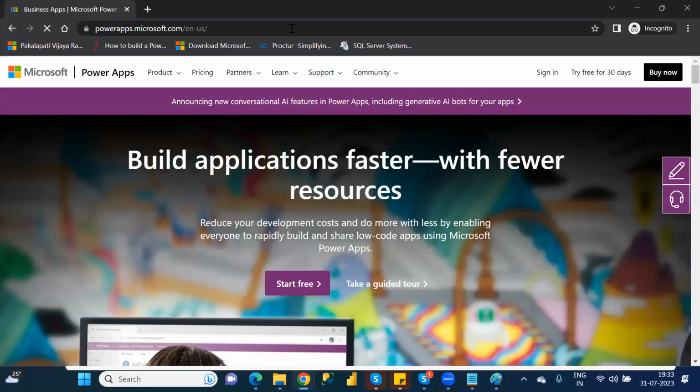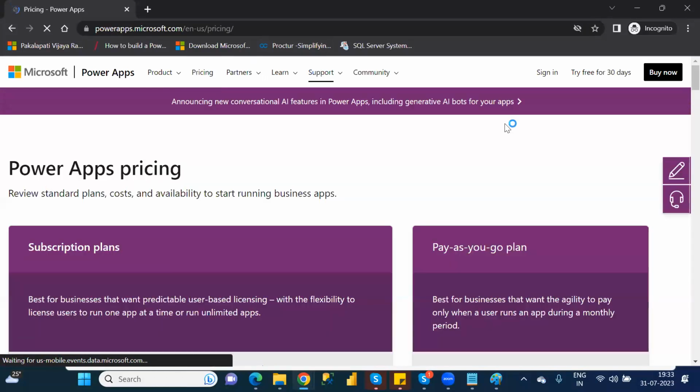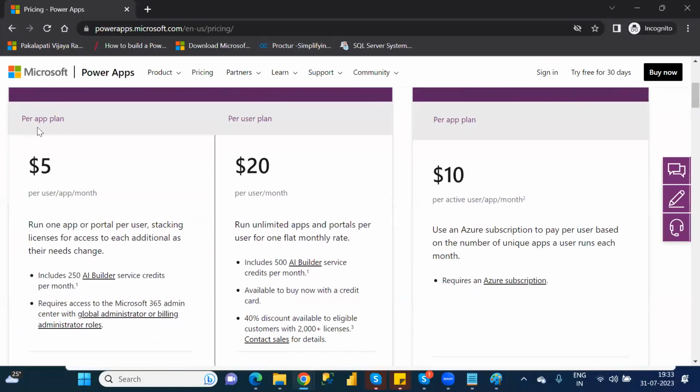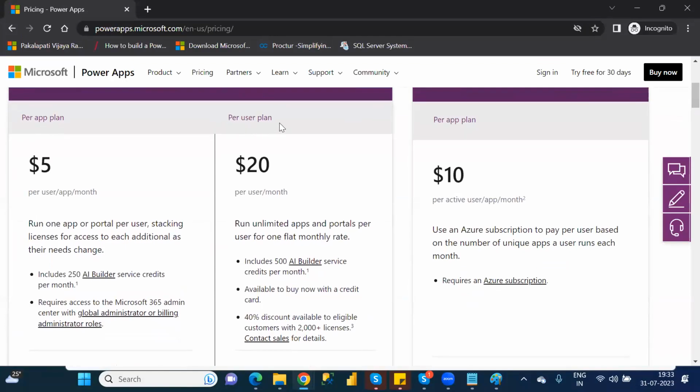After logging into this site, I told you there are different types of licenses, per user and per app. There is an option called pricing. When you click on this pricing option and come down, you see the per app plan and the per user plan. Per app means only one app per user can be created per month, for $5 per month.